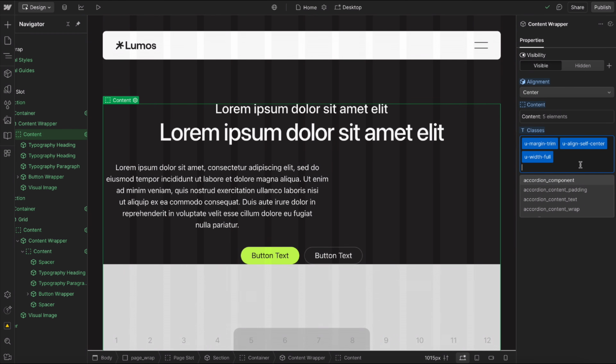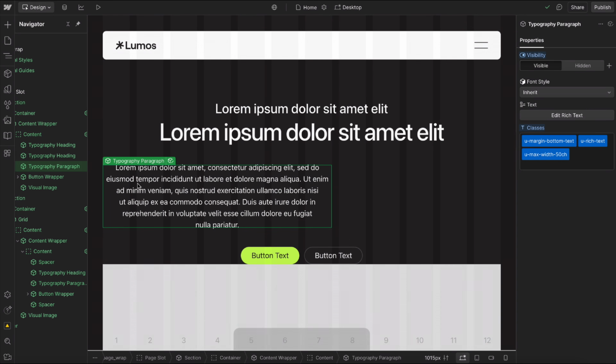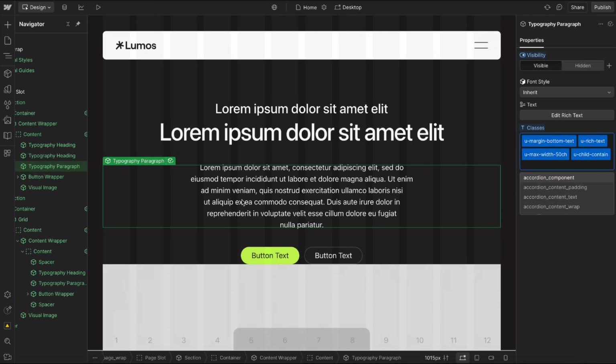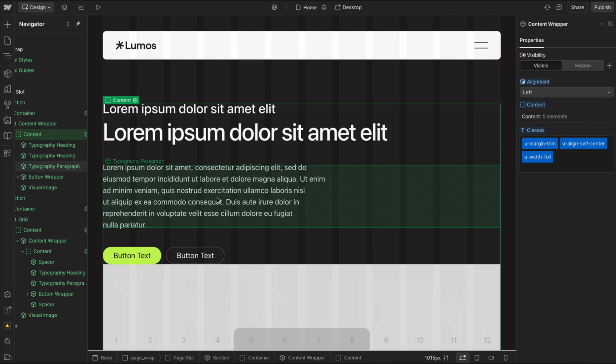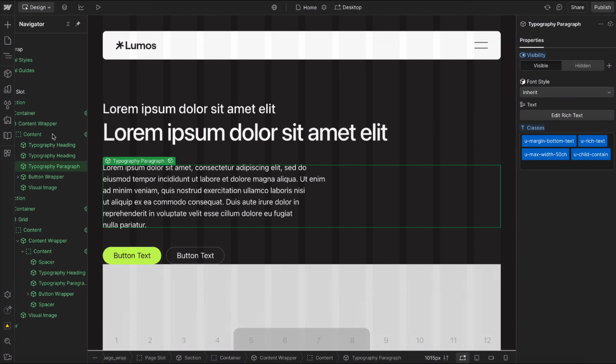So instead of setting a parent element to flex, we just want to set the individual child to flex. In this case, the text elements. Whenever we set a max width on a text element, we want to add uChildContain, and that'll move this max width off of the parent and onto the child. And it'll also apply flex to this parent so that the parent now respects our alignment here without messing up any of our margins or our gaps between elements.